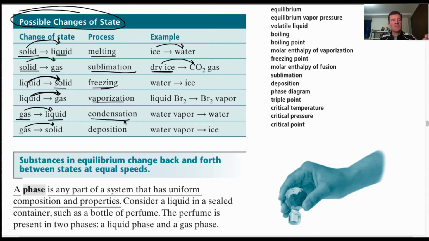A gas turning into a liquid, that is condensation. And you would see that like if you took a cold drink and you set it outside on a warmer day, you'll start to see beads of water on the outside, and that's because the water in the atmosphere is touching the cold glass, loses its energy, and turns from a water vapor gas into water liquid, and it's going to condense. Gas to a solid, that is straight from a gas to a solid. That also does happen. That is deposition. Okay, so water vapor turning straight into ice, for example.